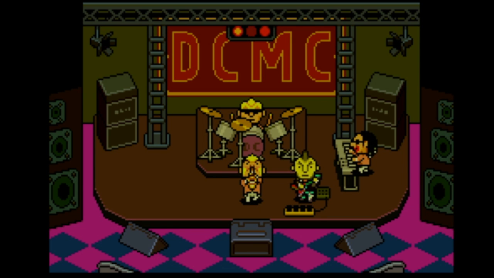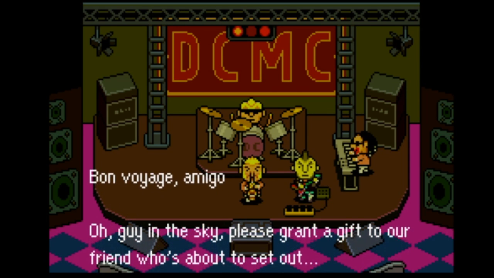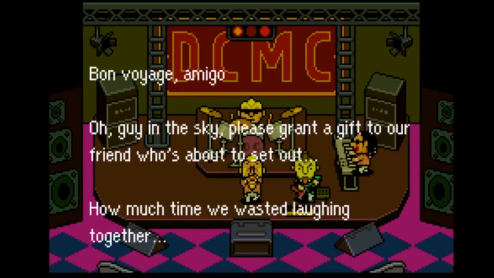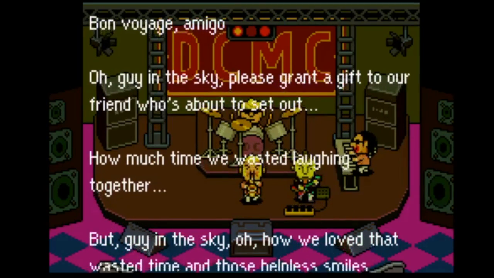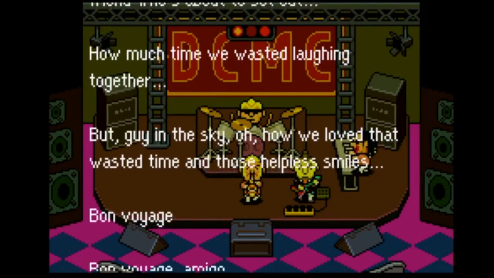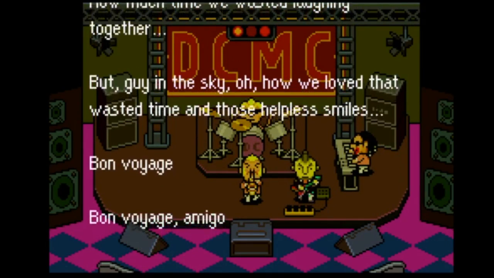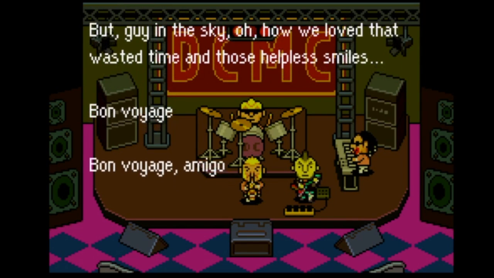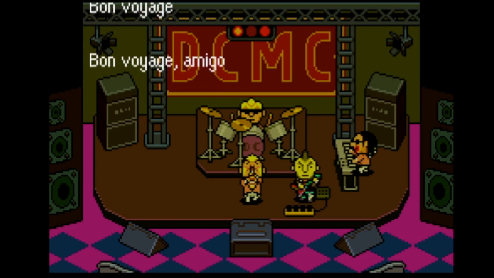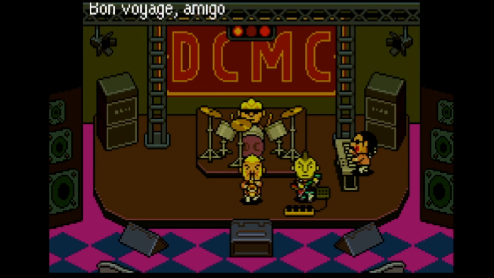Here we have the goodbye music. Bon voyage, amigo. Oh, the guy in the sky, please grant a gift to our friend who's about to sit out. How much time we wasted laughing together. But guy in the sky, oh how we love that wasted time and those helpless smiles. Bon voyage, amigo. A goodbye sending us on for their former band member.